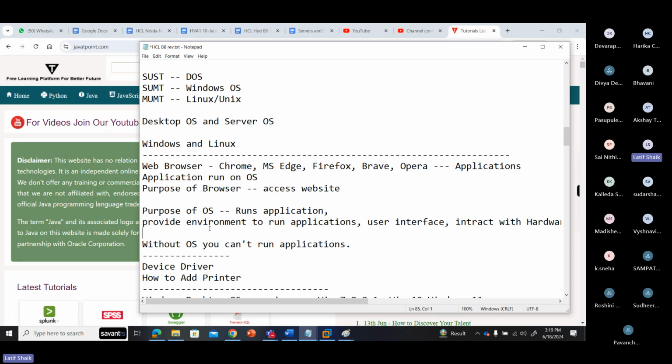So that's the main point: different web browsers, and the difference between an operating system and a web browser. Without an OS, you cannot run applications. Just with a web browser, you cannot do anything, so you need an operating system to run your web browser. A web browser is an application; an operating system is an operating system only.